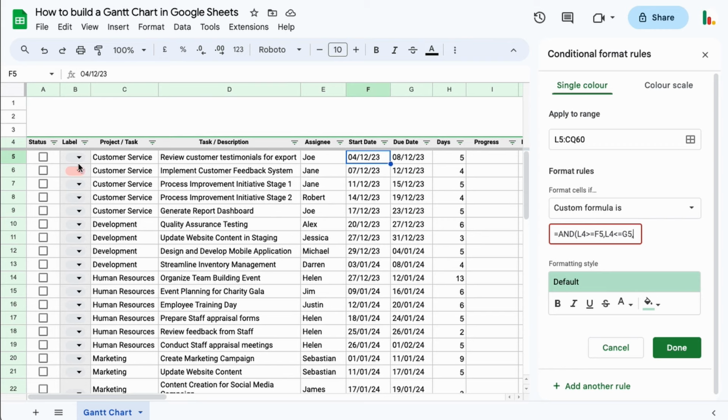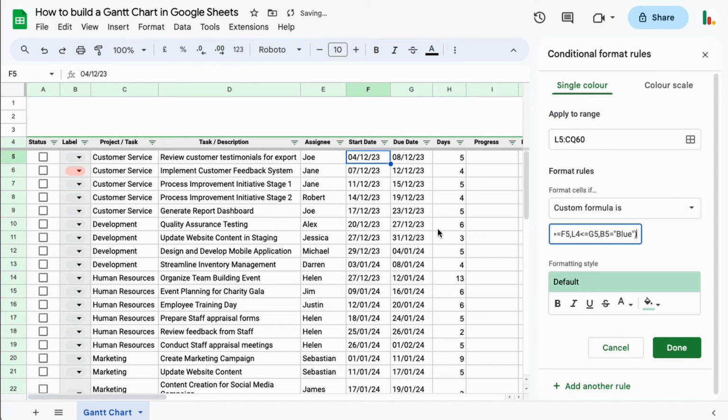And then we want one final condition in here, which is that the cell that we chose as our drop down over here, we want that to contain a certain text value. So we want our B5 to equal, and then we're going to type in some text in here in double quotes. So let's choose the blue that we added there.